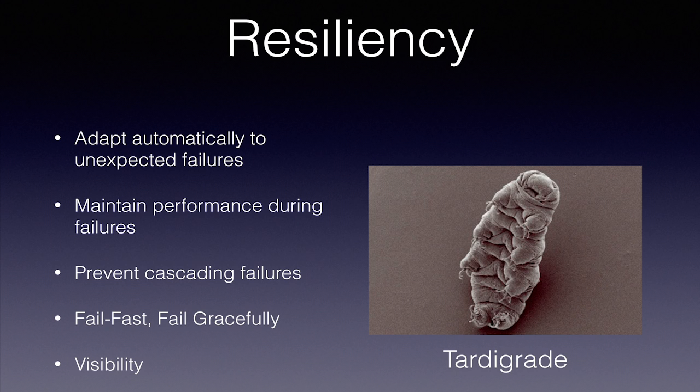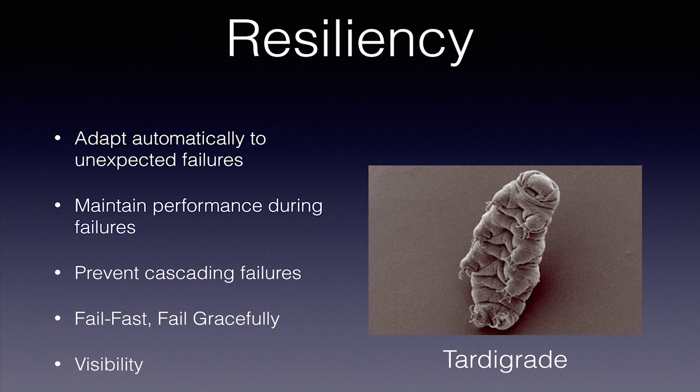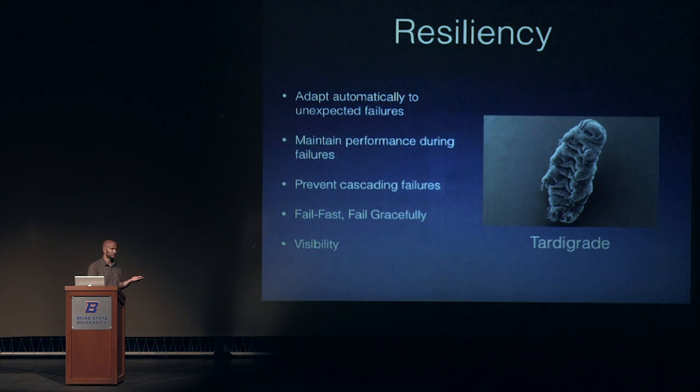So if you lose a database, for example, you don't want to lose all your APIs and then all of your web servers, and eventually have an entire system outage. We want to make sure that failures are as isolated as possible. To do that, we can fail fast and fail gracefully. Failing fast means if we know that some call is likely to fail, probably because it's been failing a lot in the past 5 minutes, for example, then maybe we should just not make the call.